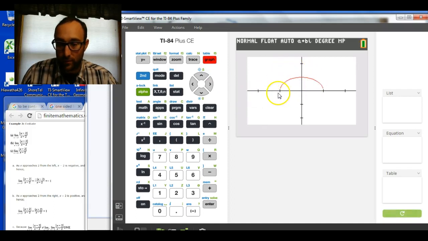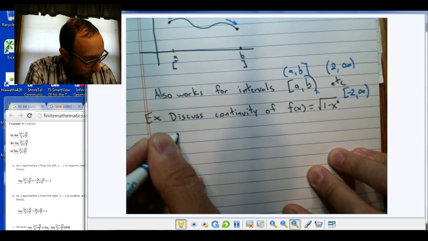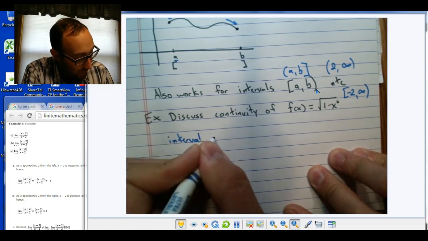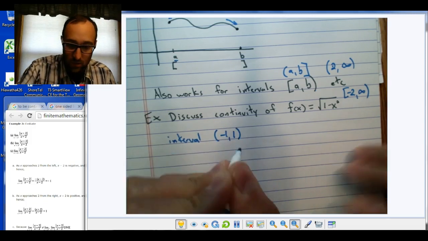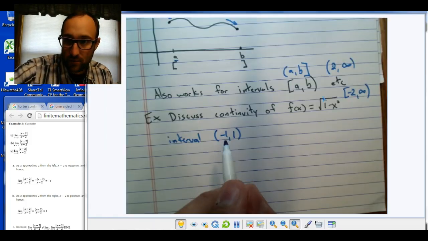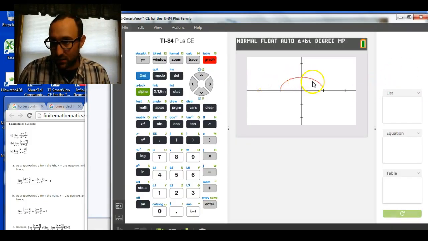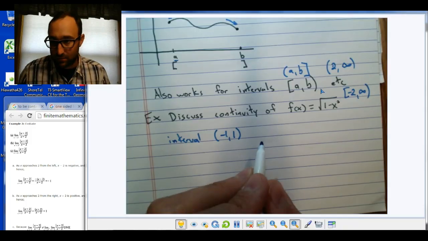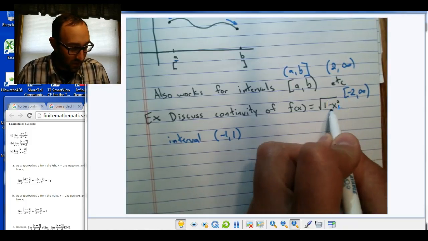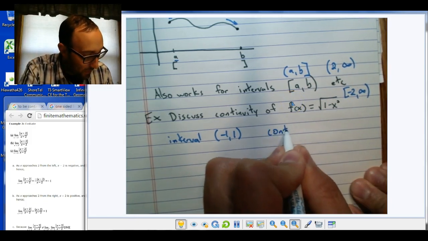And then if I graph it, there it is. So on the open interval from A to B, it looks like it's -1 to +1. So let's just do the open interval first, from -1 to 1. It looks as though those are the numbers. Yep, -1 to 1. So that means it's going to be on that interval from -1 to 1. Is it continuous? Well, as I look here, I don't see anything that would have a problem. And if I go back to my equation, I don't think there's going to be anything wrong with it. As I go from -1 to +1, I'm not going to have any problems. So it's continuous on the open interval.